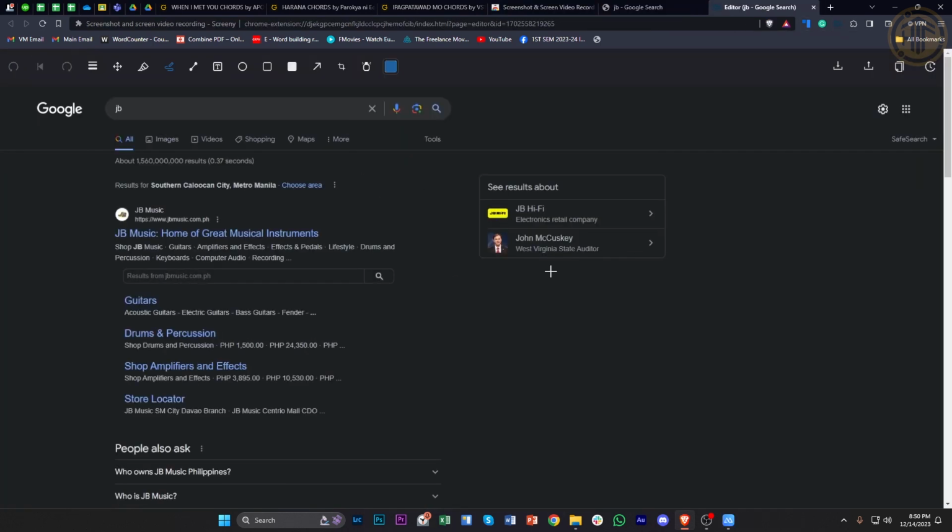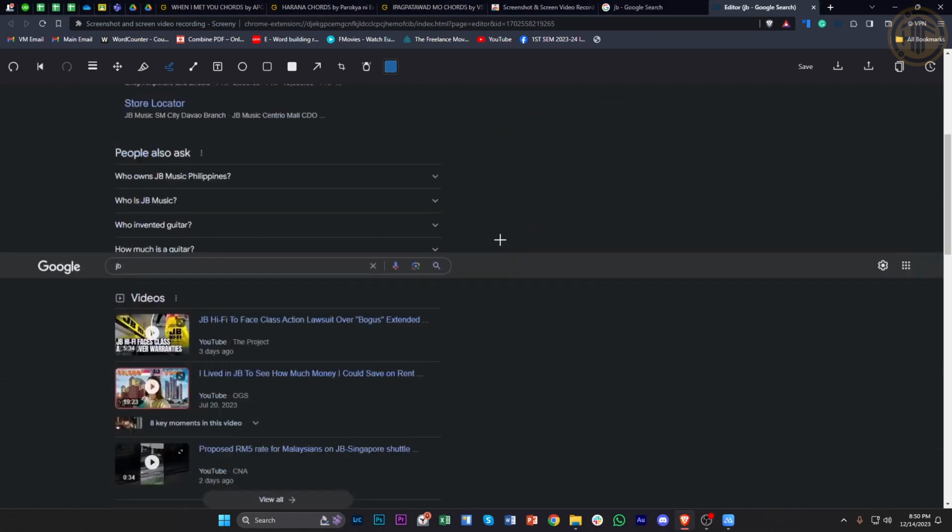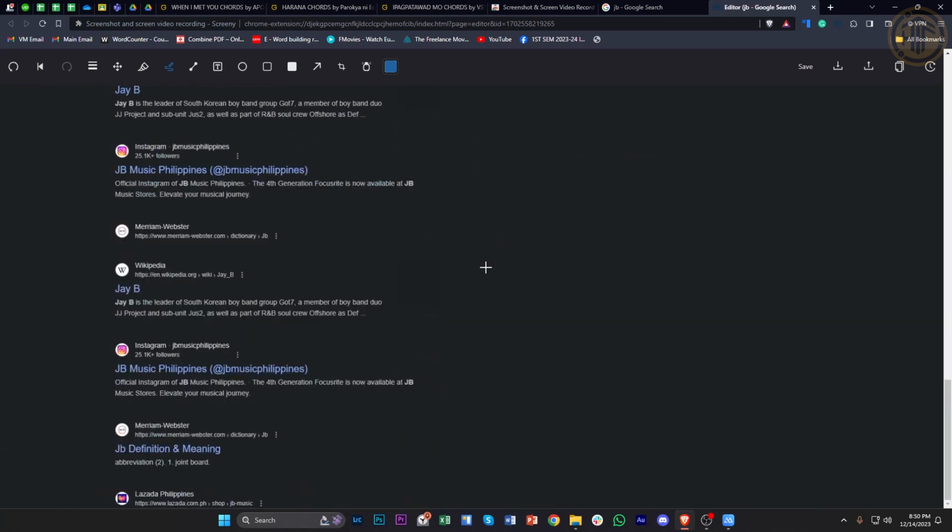All right, so I've already taken a screenshot of my page, and as you would notice, it also proceeded to open a new link where I can basically go ahead and do some edits on my screenshot. But once you're done and once you're ready to save this, just tap on this save option right here to save it or download it also as a PDF or PNG.